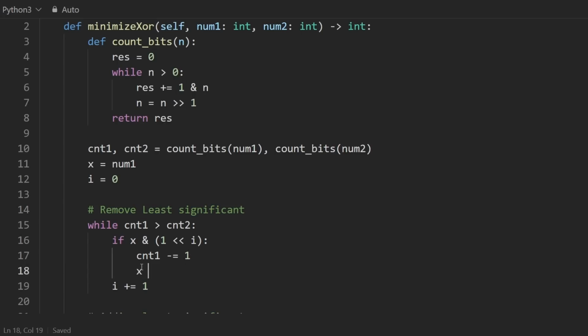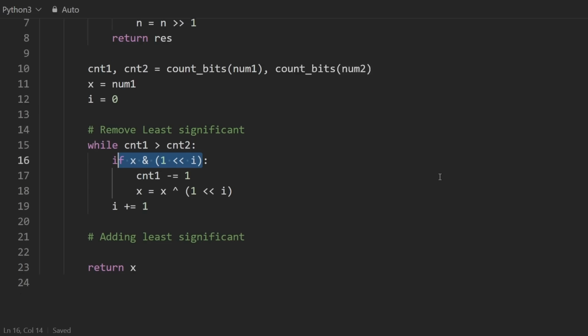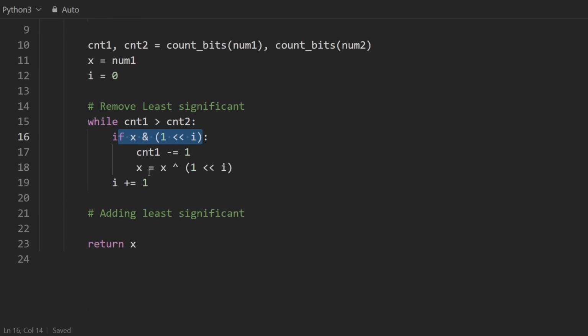So here, x, how can we unset a bit? Setting a bit is as easy as ANDing. Well, unsetting it can be done with the exclusive OR. We take the number itself and then exclusive OR it with 1 shifted to the left by i. Because either that position will already be set, which will make it a 1, which will mean we are unsetting the bit. 1 XORed with 1 is 0. Otherwise, it's not set, and that isn't really possible because we already verified that it actually is set with this condition.